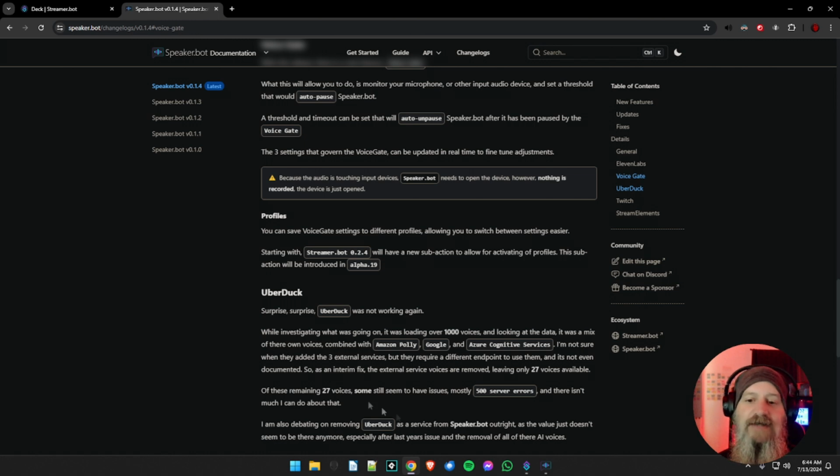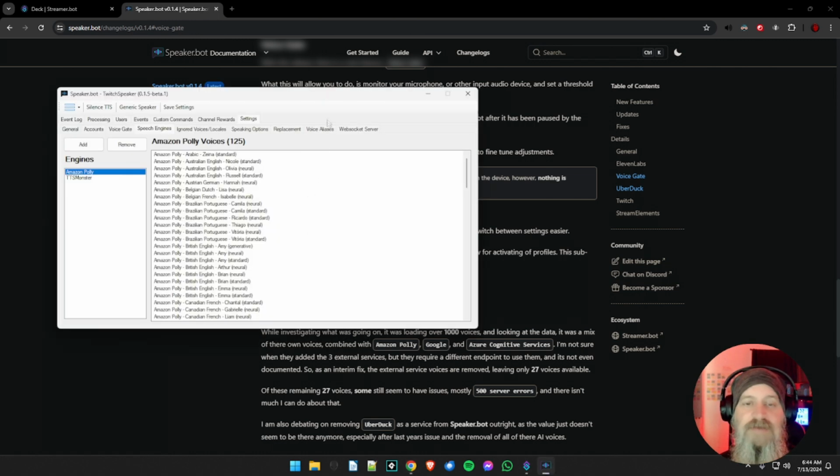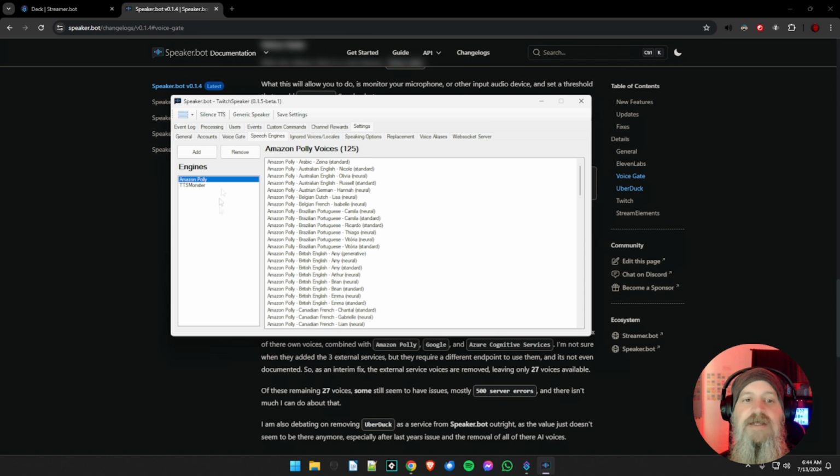So what Nate has done with version 1.4 and 1.5 is he has removed those endpoints from the UberDuck service going into Speaker.Bot. So now when you load UberDuck, it should work a lot better, but you're only going to get the 27 voices that UberDuck has available.